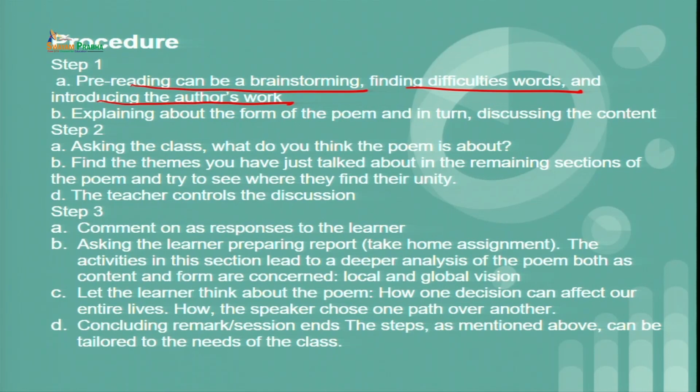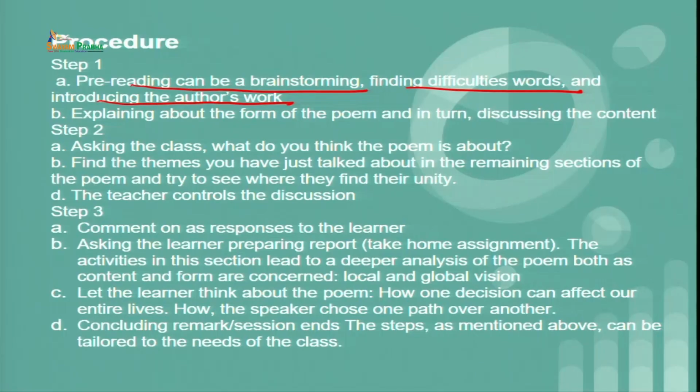This slide incorporates a procedure of applying this approach into our language classroom. So at first we will see how pre-reading can help us in building this approach. At first we can do a brainstorming, and then we can help the learners find difficult words and then introduce the author's work. In step 1, there is another point mentioned over here: explaining the form of the poem and in turn discussing the content can also help the learners to go through the text.